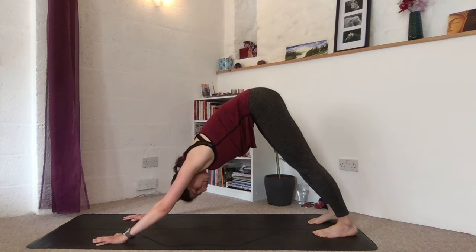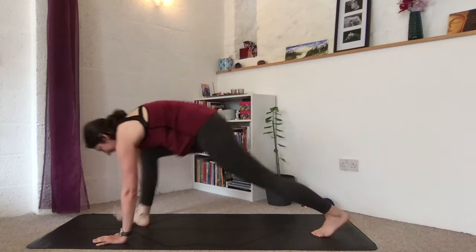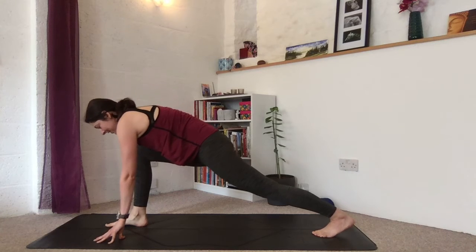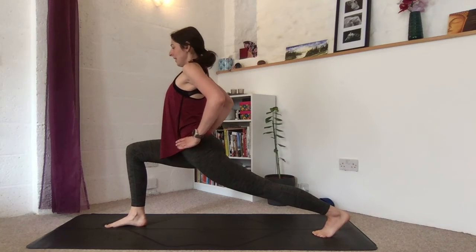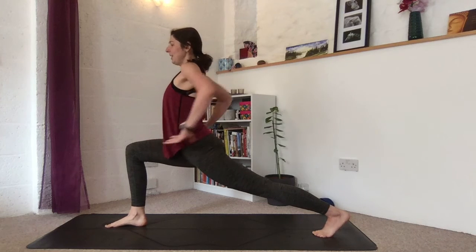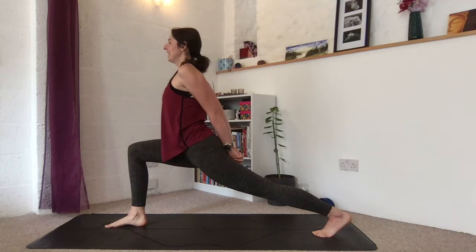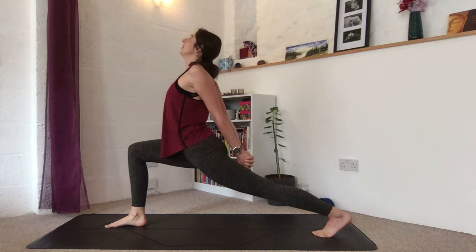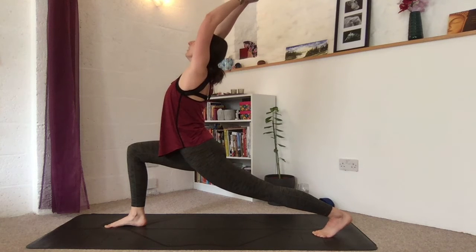Now this time we will rise up. Take a right leg up to get into your runner, but don't drop your knee. Rise up. Heel up. Palms on your thigh, hips. Or some of you, those more experienced, will maybe even clasp the palms behind you. Or take those arms over your head.